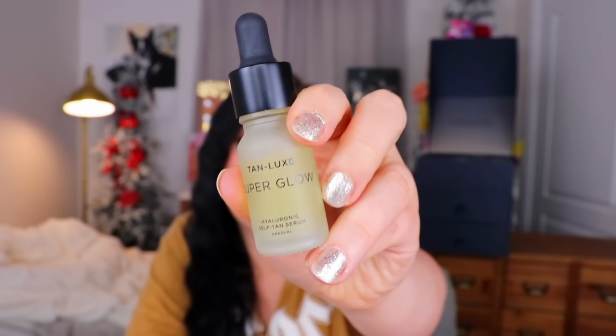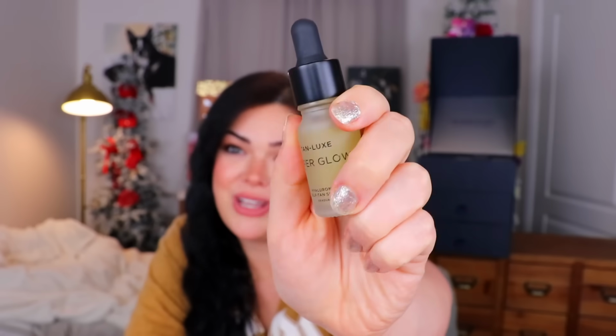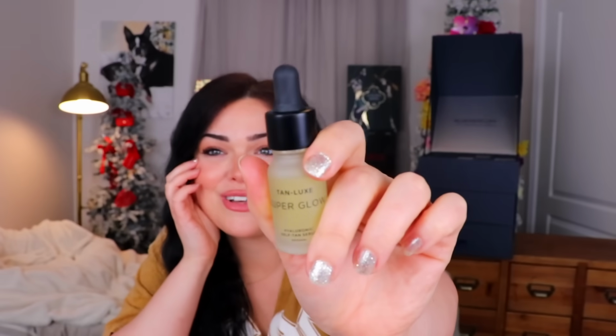Also, according to the Tan Luxe website, at least what it looks like online, this product is supposed to be a clear serum. So this one has very much yellowed. It's even more yellow in person. The camera's dulling it a little bit through the frosted glass, but it's supposed to be clear according to their website and all the other pictures I've seen of it online, with the exception of places that are selling it like eBay. And then finally here, I did try to see if I could find the batch code on the Fresh Check website.